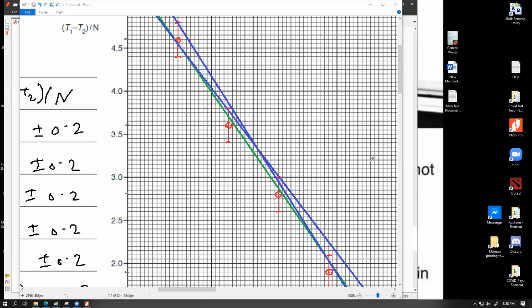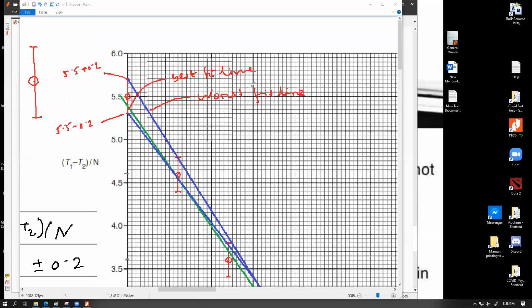It says worst acceptable. So there's a limit to how bad it can be. If it's not within those limits, then you shouldn't consider that a worst fit. Exactly. But there is a physical reason why, if there is this mismatch in crossing through the error bars, we should not consider the one that doesn't go through them.